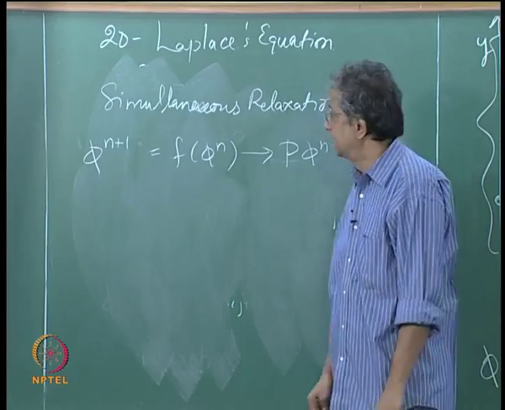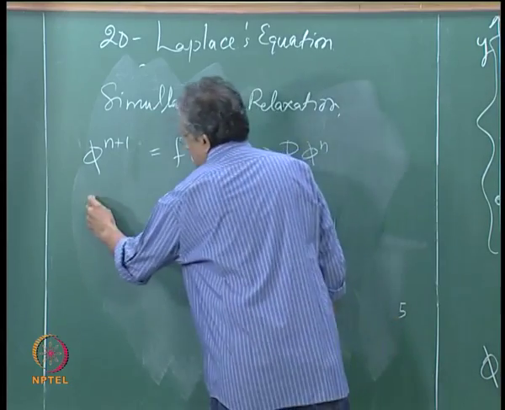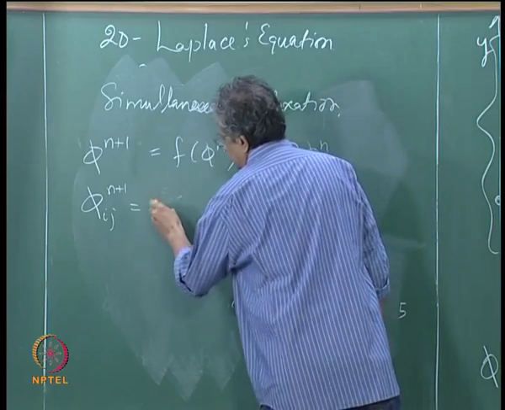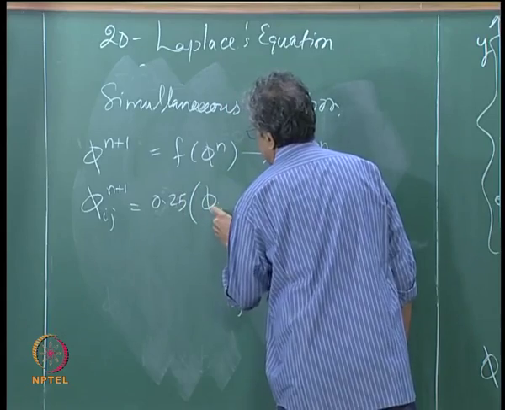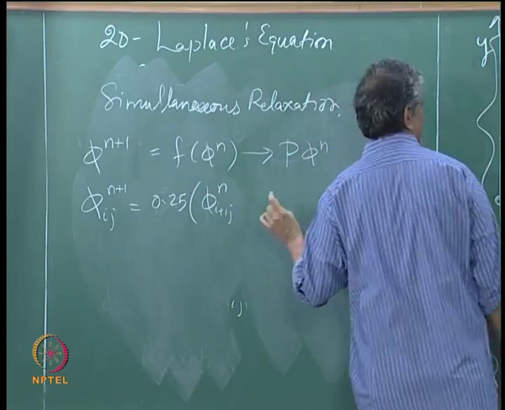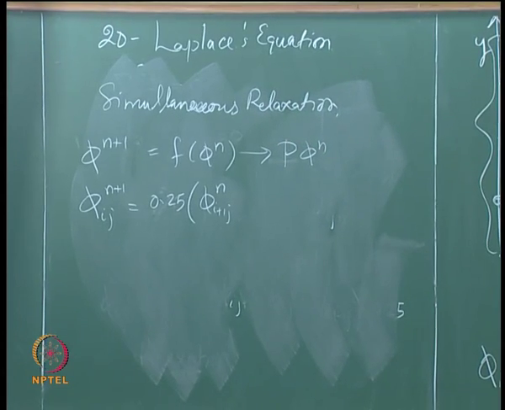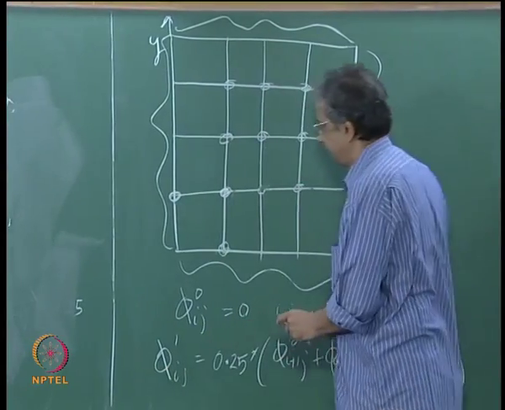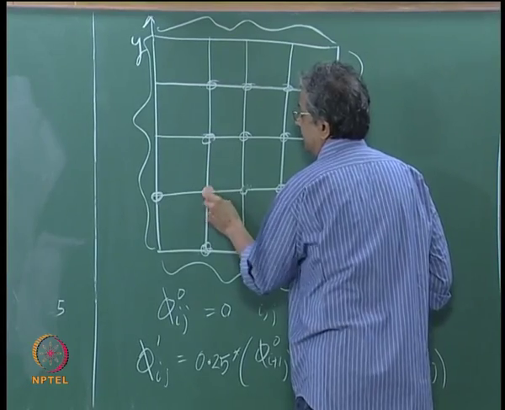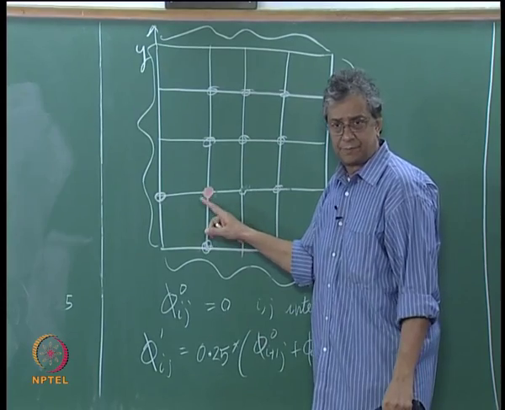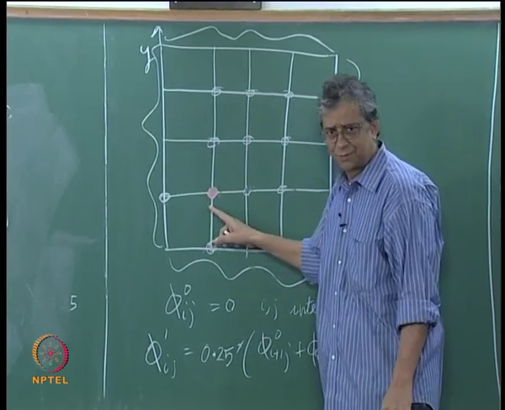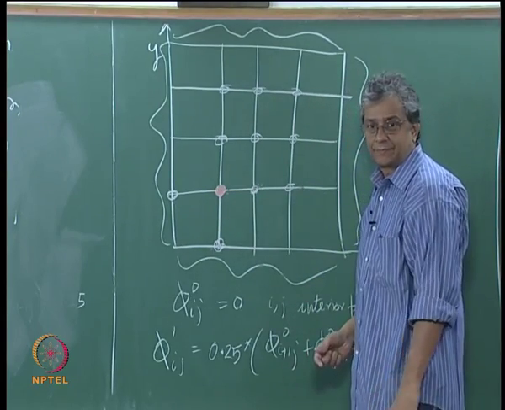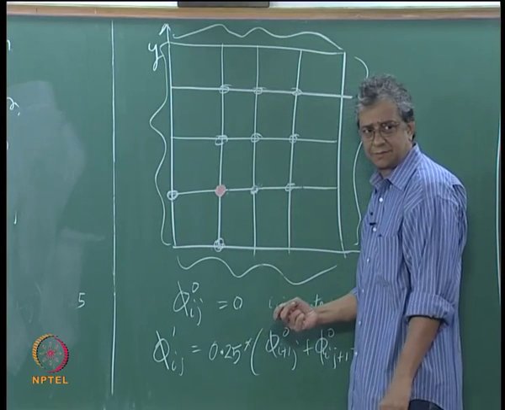Okay. Fine. Now there's another possibility. If I have phi ij n plus 1, when I relax this point, I take the average of these 4 points and I get a value here. So what I can do is replace the value at that point by what I have just calculated, because it satisfies my approximation to Laplace's equation at that point. So when I come here, I can use the latest value that I have got. I do not have to use the old value. I can use the latest value as and when I get it. Do you understand what I am saying?